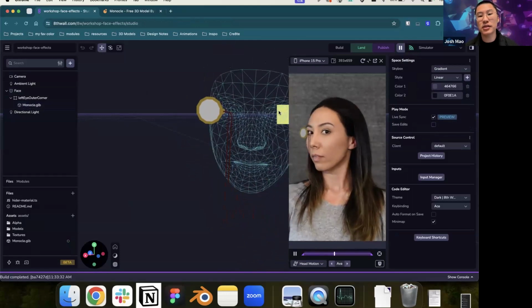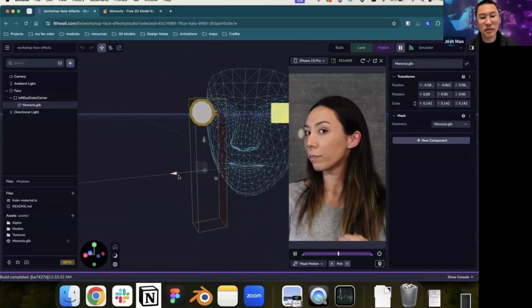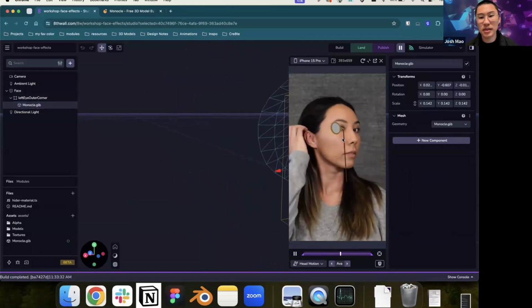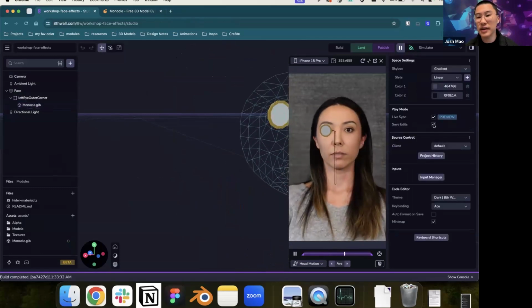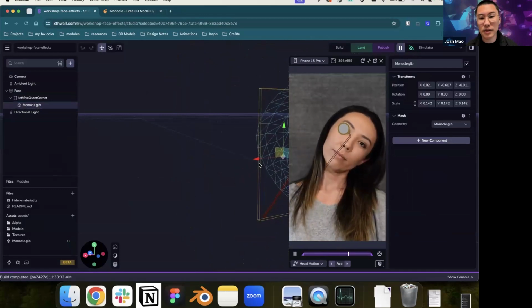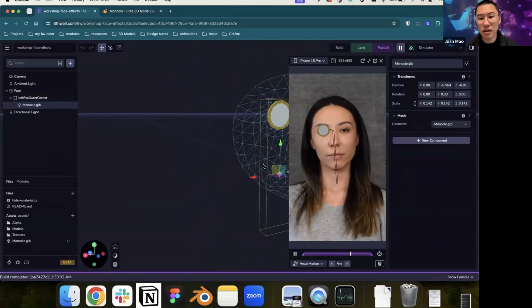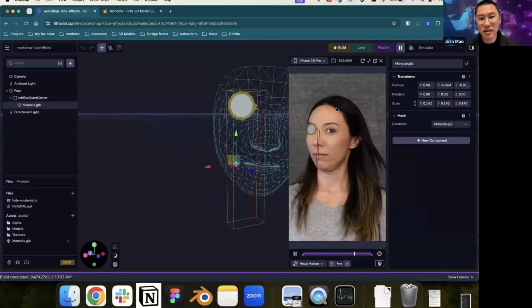Live sync just syncs any adjustments I make in the simulator, live. If I move it, that syncs it. But right now changes aren't persistent. So if I click save edits, now these changes will carry over to my project even after I close live sync. Okay, so that's looking a lot better.